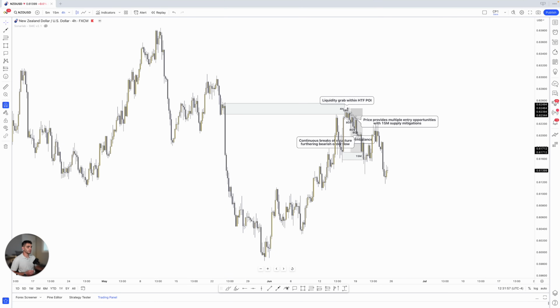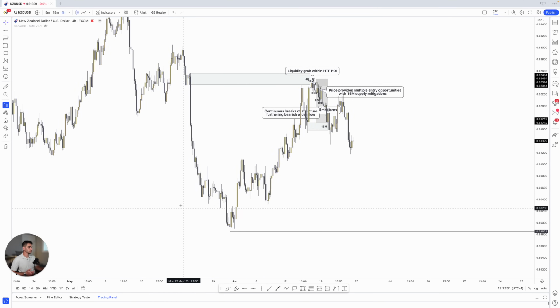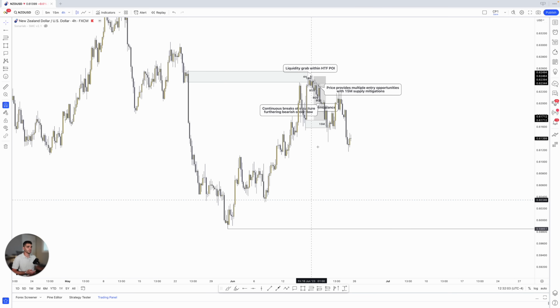So theoretically, there's nothing stopping price from reaching these lows all the way down here, right? So if you were a true swing trader, you could hold these positions all the way down to here for 250 pips or so. Me, myself, I'm still developing the patience to be a true swing trader. It's definitely a goal of mine in the future, and I'm working towards that actively. But for now, I'm more comfortable holding trades for like the 1 to 3 day range.